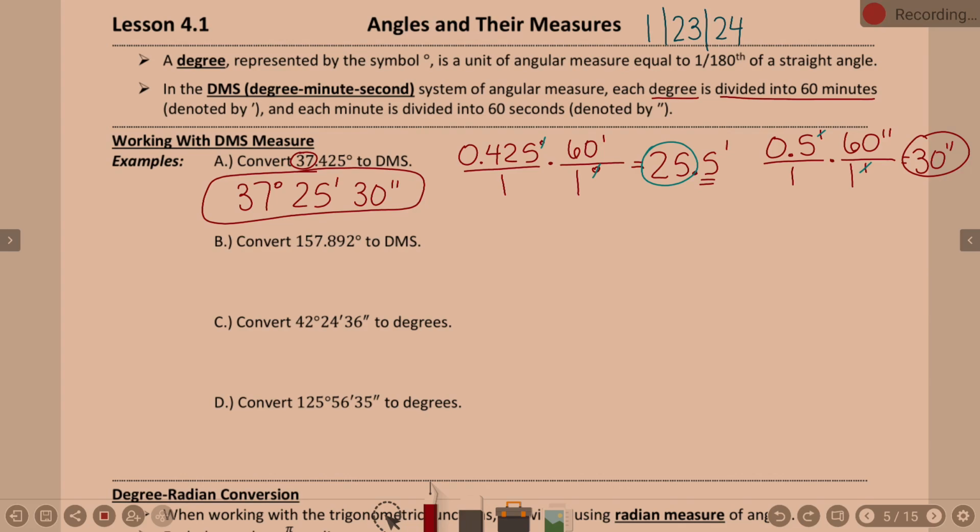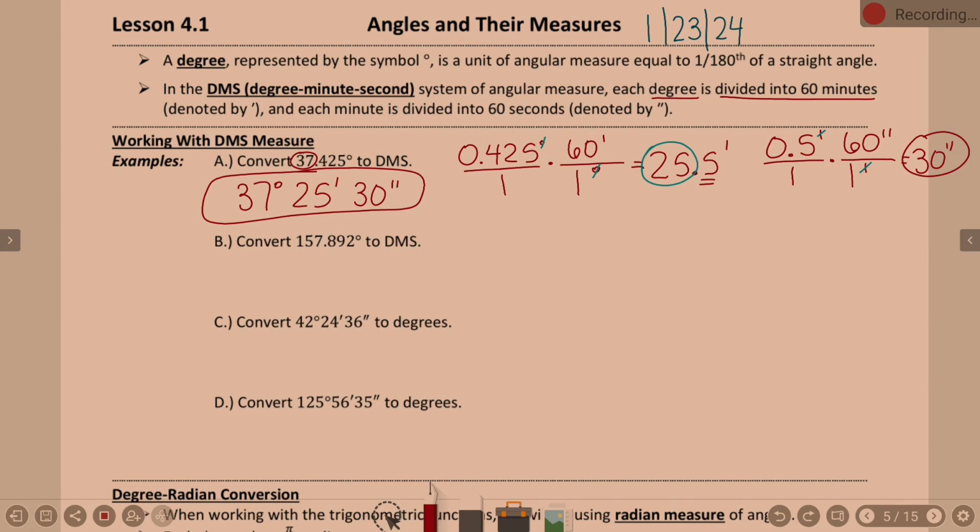Now, how much did I confuse? Did I get us there eventually? Okay. Are there other ways you can think through this? I would say yes. Do you have to set it up as fractions like this? Not necessarily. But if you're looking for the math behind it, the solid math advice, this is what I'm going to say. Think about it in terms of conversions. Okay. Ready to try B?